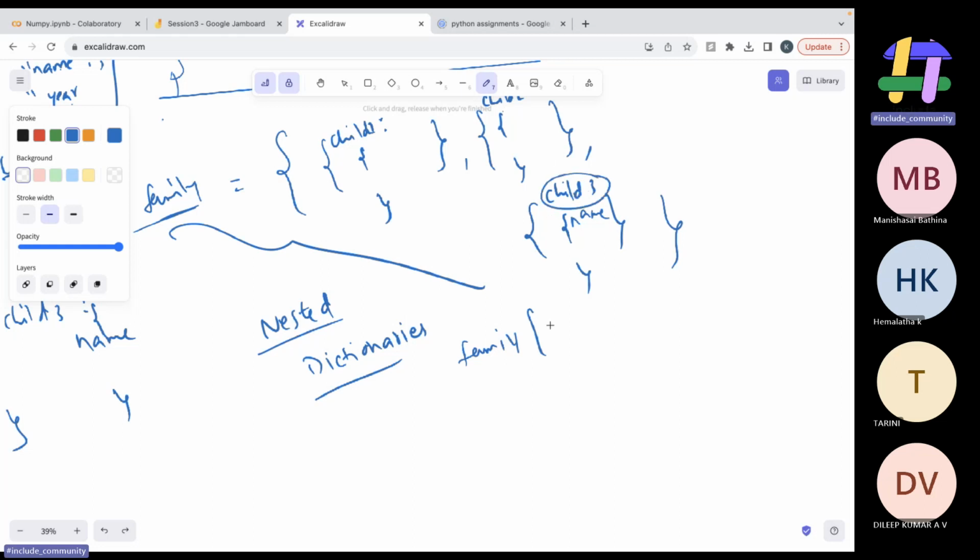Child 3 is my key, and in child 3, I want to access the name key. So I can give family of child 3 of name. Now it prints the name of child 3 from the dictionary family. Any doubts in here?